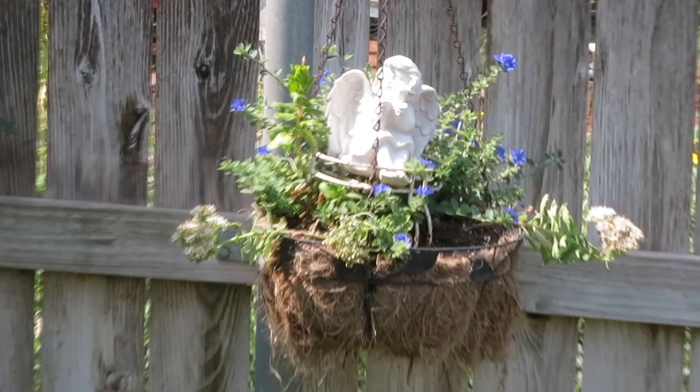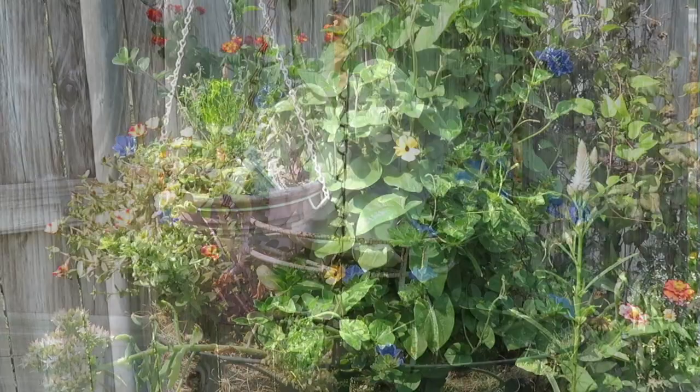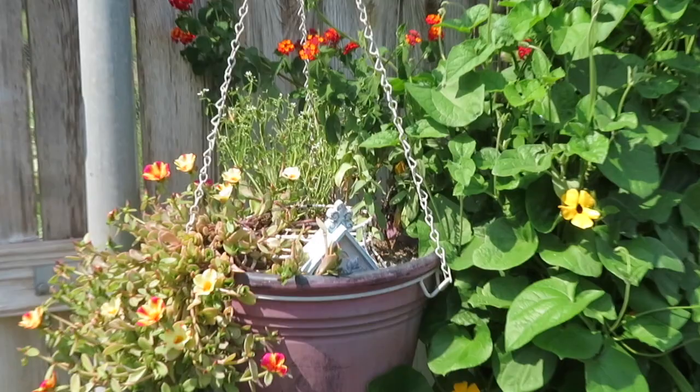Look at this. I'm seeing this pretty. This is a blue daisy, and isn't it beautiful today? Shining in all its blue glory. That's another thing I need to do, is fix some of my garden art and get it back in the garden. There was a little girl here that needs to be here.